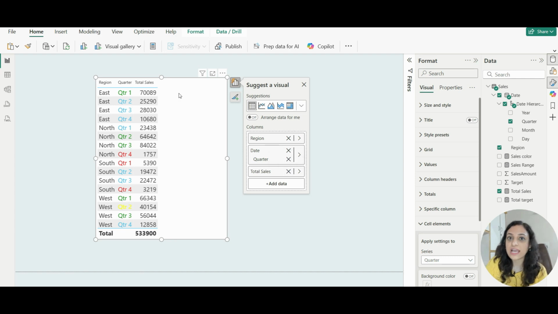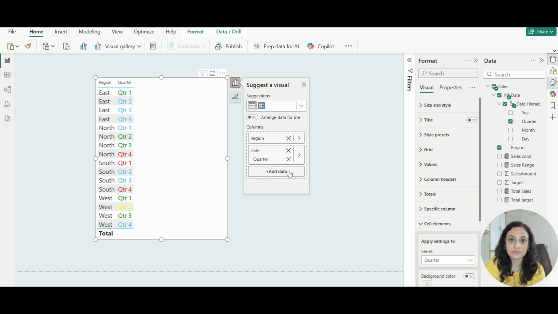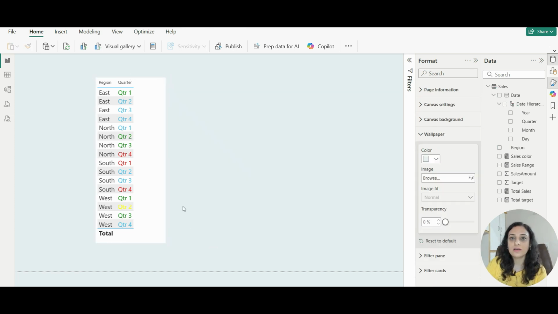In cases where our dashboard is very compact and we don't want the users or target group to dig deep into the numbers, we can definitely use this feature, and I can choose to remove total sales in that case also. It just gives you a range: if your sales are really high, it will be in green; if your sales are really low, then it will be in red, based on the rules that we have already defined. You can also explore this feature by creating different kinds of DAX measures and using them in your visuals.